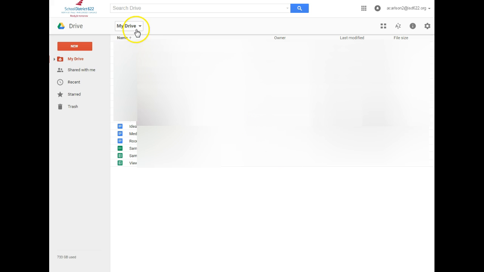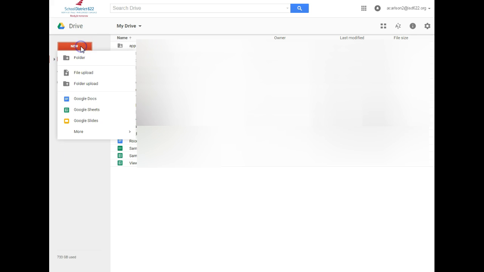Now, when you want to get started, you're going to want to go to Google Drive, which is drive.google.com, and there you want to look for that red button in the upper left corner where it says New. You want to go to New, and then More, and then click on Google Forms. So, red button, More, Google Forms. It's kind of hidden there.